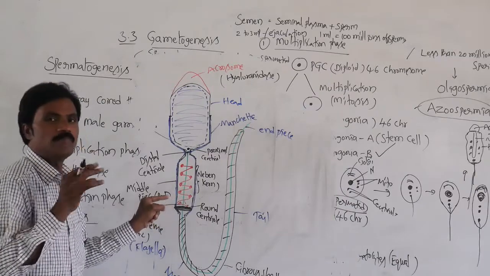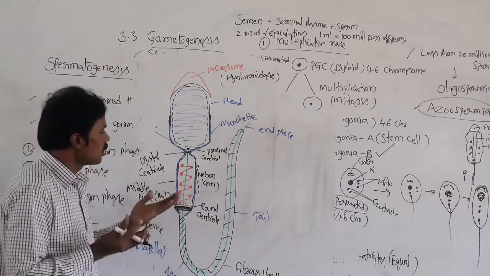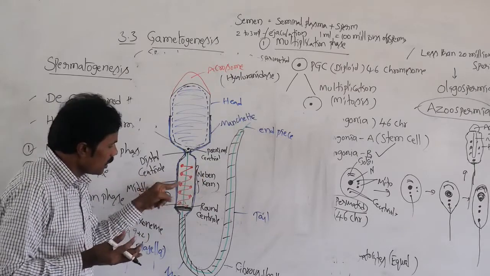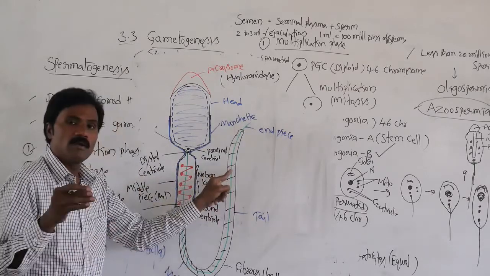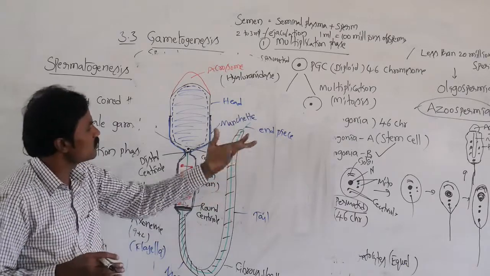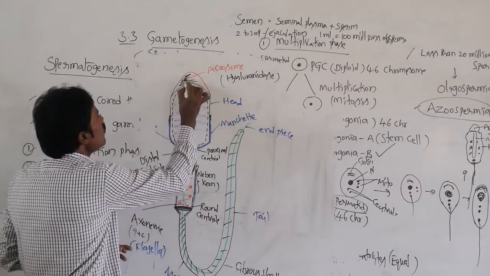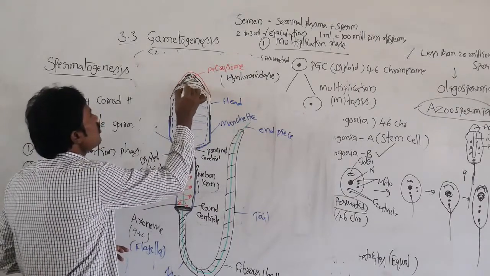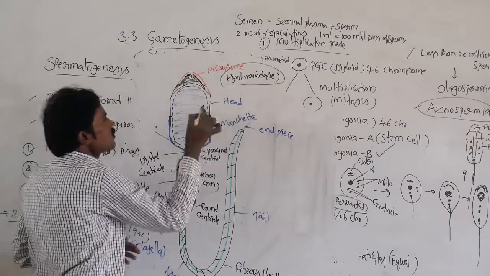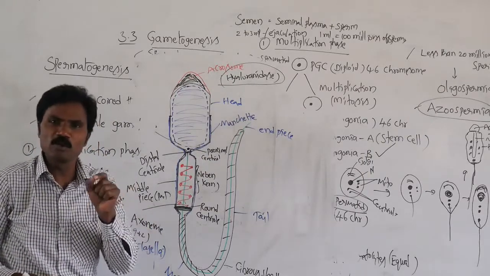Due to the presence of spiral mitochondria covering all along the axoneme, we call it the Nebenkern, and it continues. But the tail changes the direction and rotation. The end piece is not covered by anything at all. The acrosome is covered completely, due to the presence of hyaluronidase, to penetrate. It is microscopic.